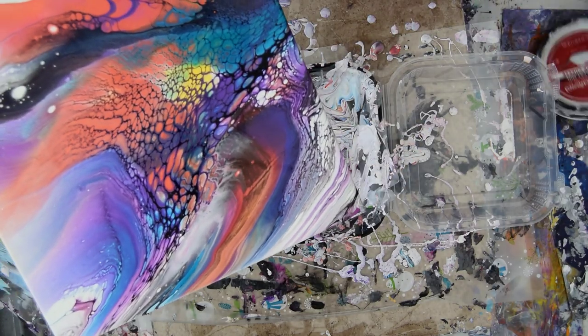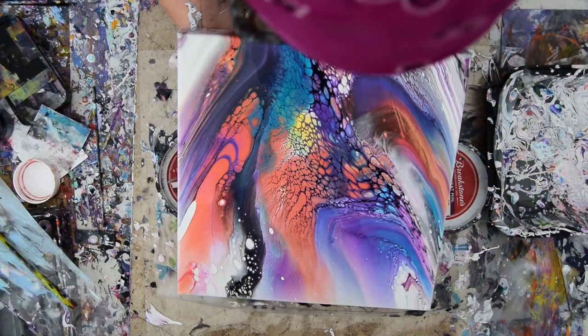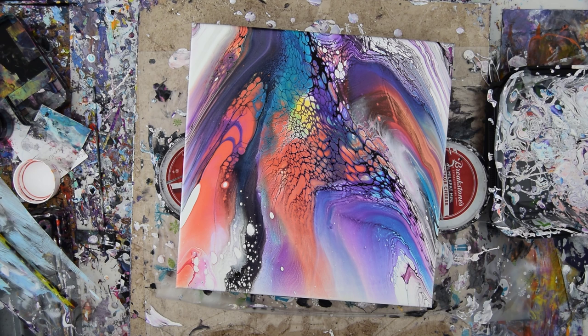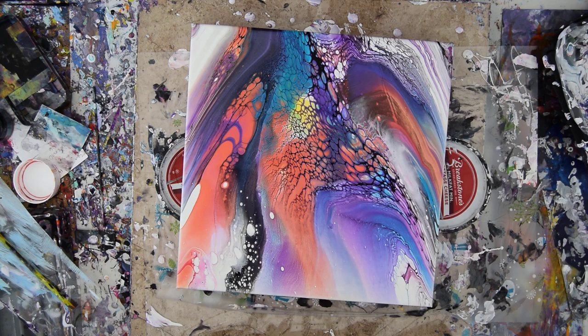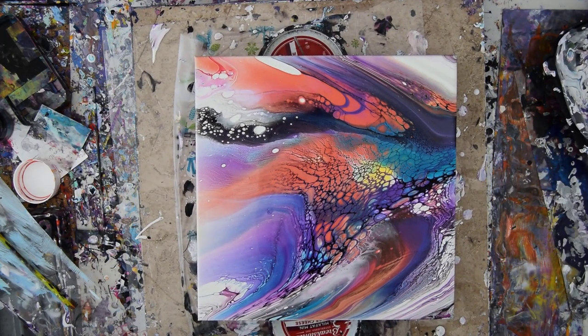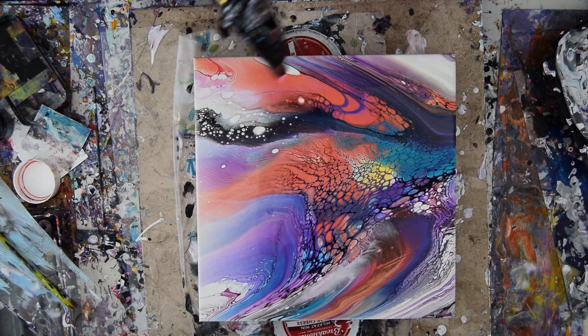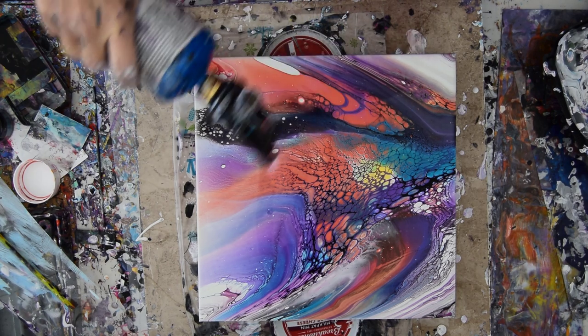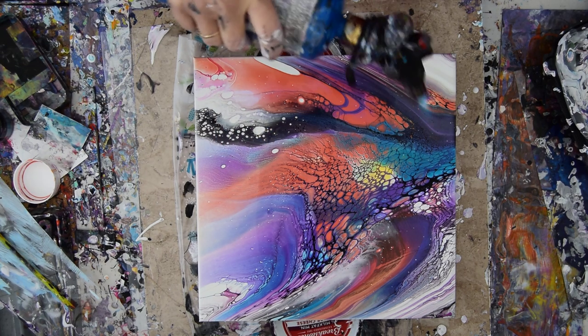So there's my poured off paint, somewhat saved, and this is me, completely messy. I'm going to have a quick rinse in the very cold water — it's 59 in Florida, no sun, and whoo, feels like zero. So do I want to do anything to this? I really actually like this a lot, so I guess I'm good with it. I'm going to give it a little torch, just because I know it releases cells and I like that. I understand if you don't. But this is also going to release any bubbles.